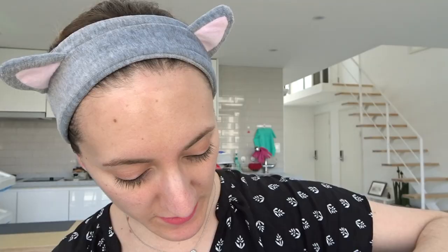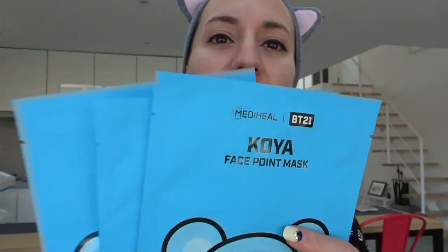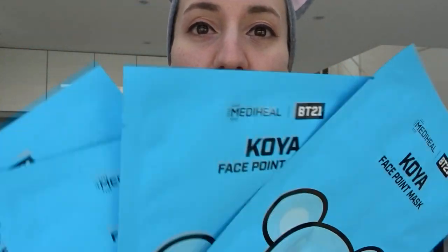Inside there are four masks, and it comes with other stuff too. Having four masks is actually a pretty good deal. So even though they are a little bit pricey, to have four masks — not too bad. I just wish they had a variety pack so I could try all the masks. They know how to get our money.